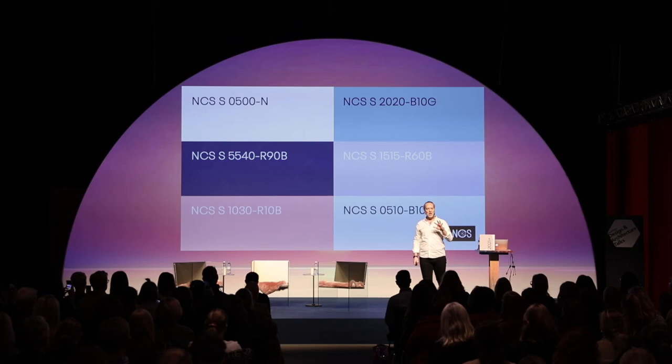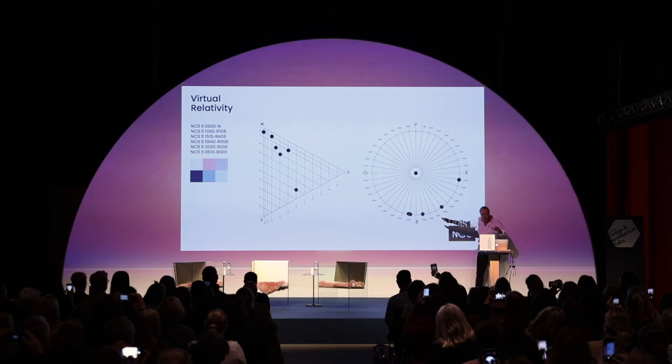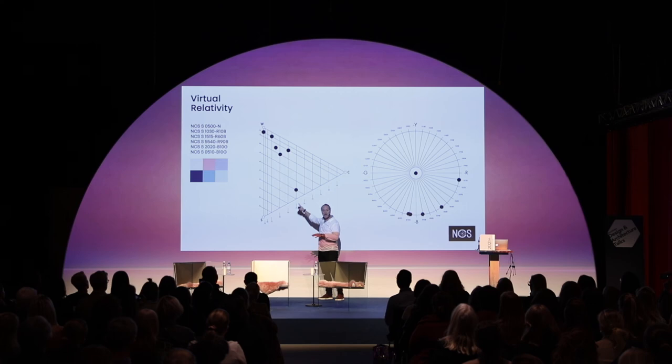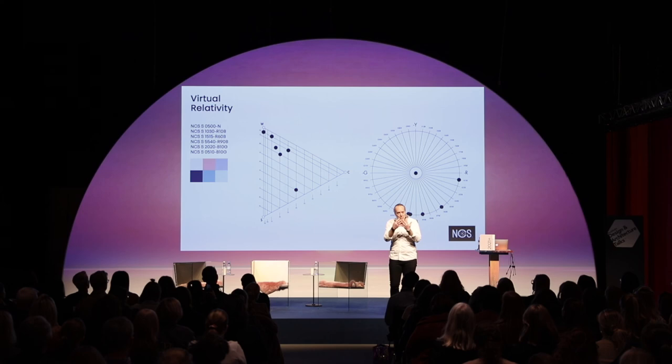Color blocking, right? The colors are all of them between R and B, basically, which assures a harmonious combination of colors, because they are within 10 steps, most of them. And we know that within 10 steps in the hue circle, it makes it comfortable to look at. We have them in a similar area — in the triangle, in the nuanced triangle — with a dark accent to have the contrast. Because this contrast is one of the main keys, more than ever. When things need to happen, we can make beautiful harmonies, but something has to happen.